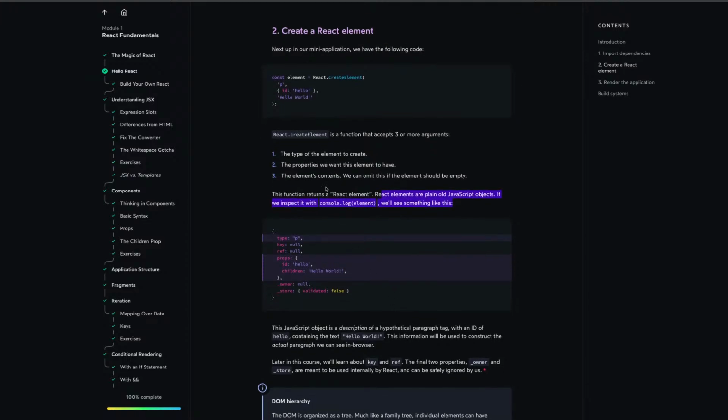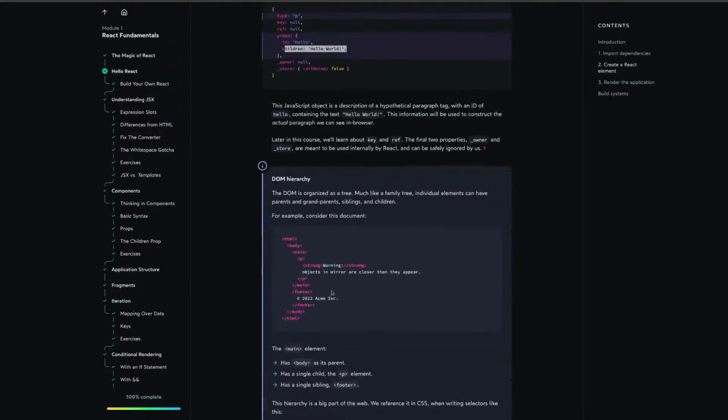If we inspect it with console.log, we'll see something like this: key, ref and props. One is the ID and the other is the children. This description of a hypothetical paragraph type with an ID of hello containing the text hello world is used to construct the actual paragraph. You can see it in the browser. We'll also learn about key and ref in this course. The final two properties, owner and store, are meant to be used internally by React and can be safely ignored by us.